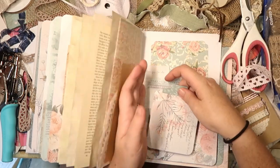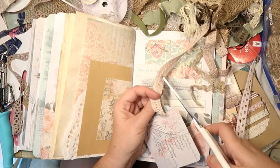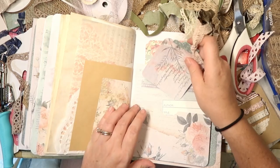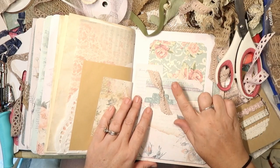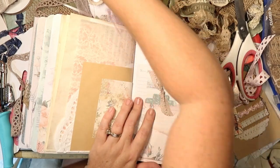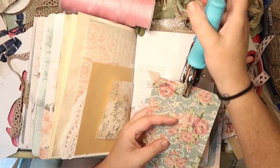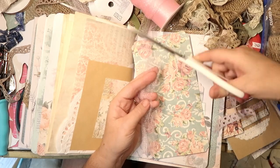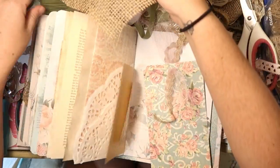Okay, we have another one here. Just a little bit of it. We're just going to do one knot because we don't want it to be super bulky. Slip that in there. I'm not going to do one for here. I almost think that that might need a pull. But I like the way that one looks. I'm going to leave it the way it is. This one I am going to do a bigger hole. I'm going to do a couple through this one. Now let's move this again. And then where that won't be super bulky, we need a string. Give up a string for us.